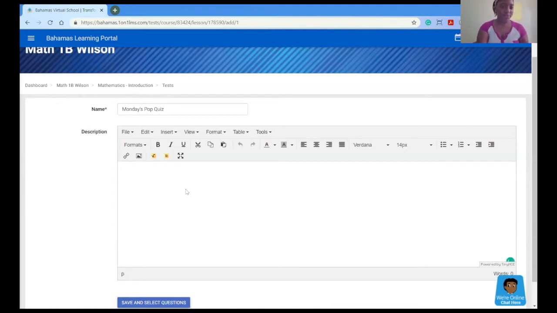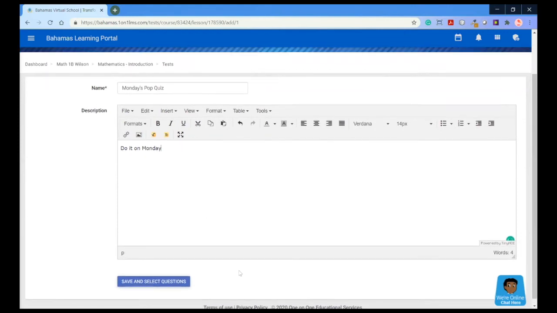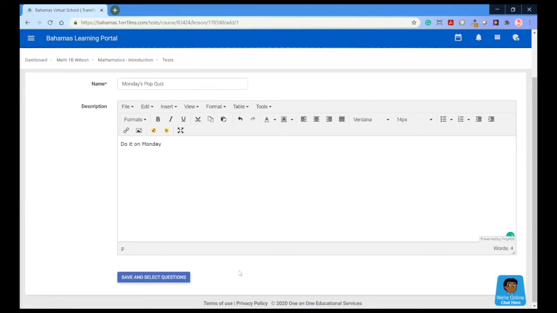And I could add a description. While Sabrina is doing that, and Samantha, you could jump in if you want. Don't think of the test as a literal test. It's anything that you want automatic grading for. So a test could be a quiz, a test could just be general knowledge. It doesn't necessarily have to be a test. Creating a test could also be a homework assignment. So don't think of tests in the true sense of a test, but anything you want automatic grading for, you can use this feature to do it.